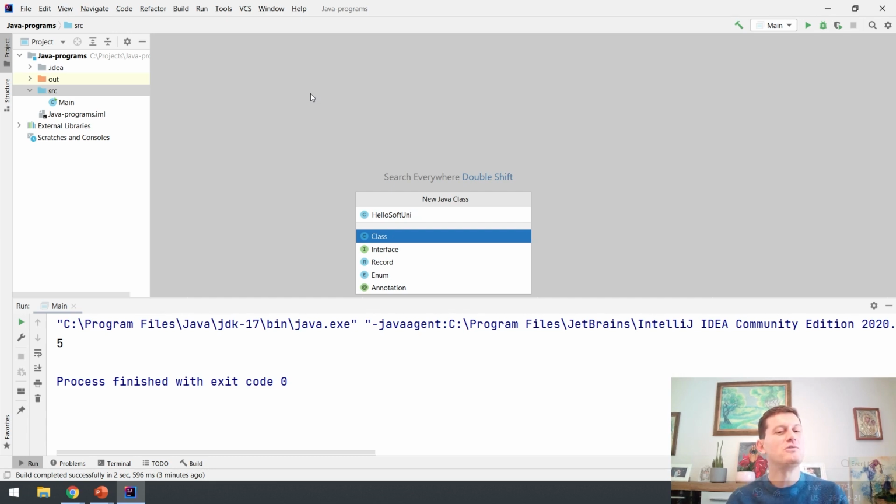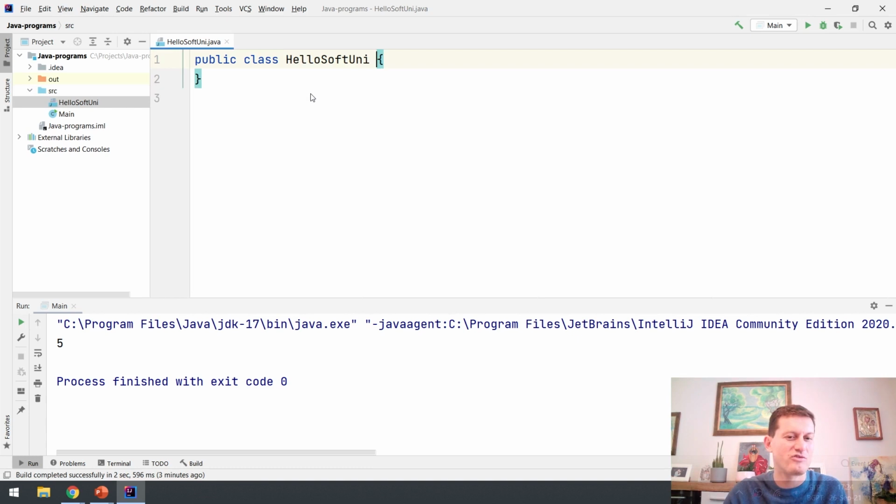If you have a class which makes calculations, maybe the word calculate is good there. If you have a class which prints Hello SoftUni, its name should answer the question what's inside. This is a general naming convention. If you have a folder on the desktop which holds some photos of your cat, it should be named photos of my cat, for example, or cat, but it should not be new folder brackets 7.